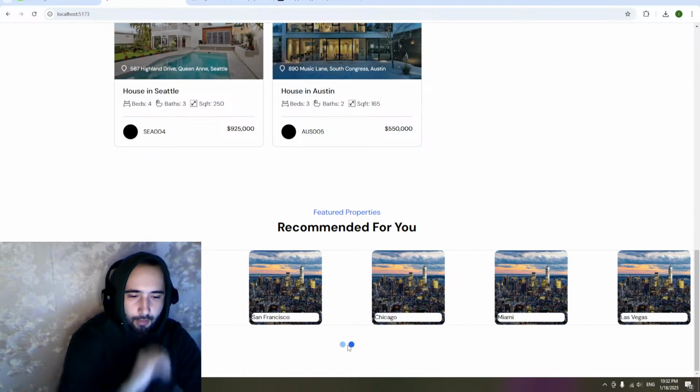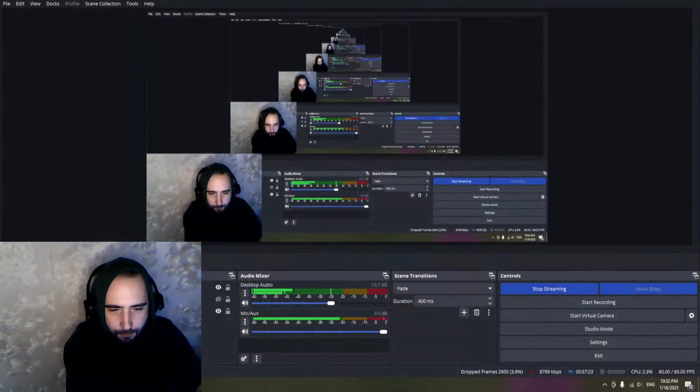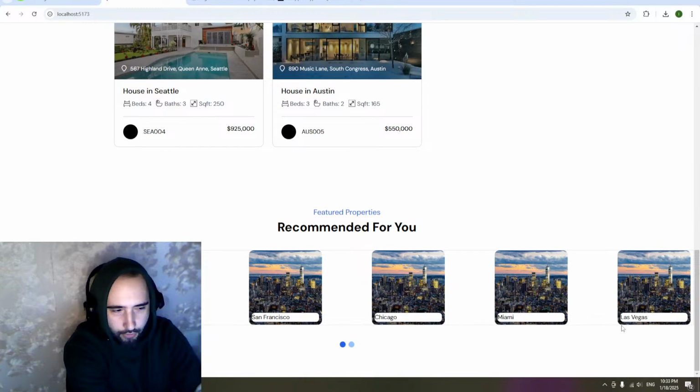But yeah, actually there's a bug here as well, I guess, because by default it starts with New York, and when we click the second page it replaces it with Detroit. Actually, the last one, Las Vegas, should be replaced with Detroit.